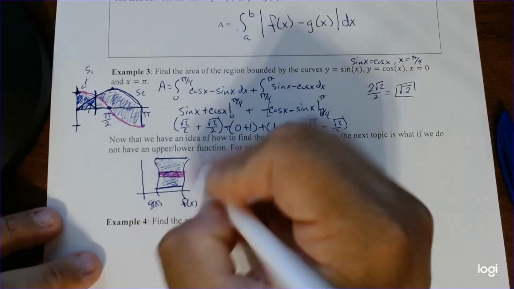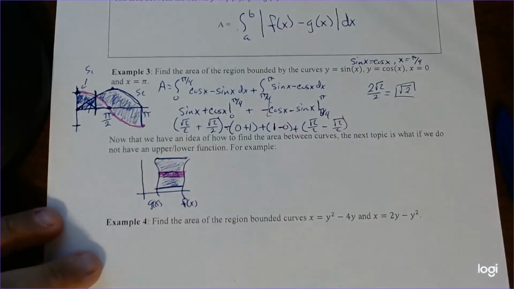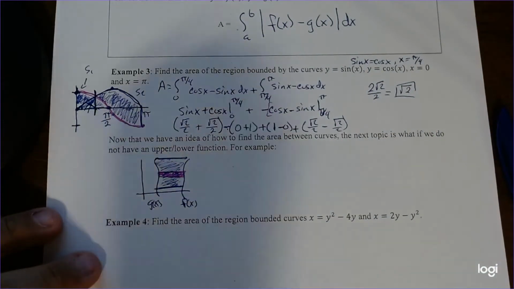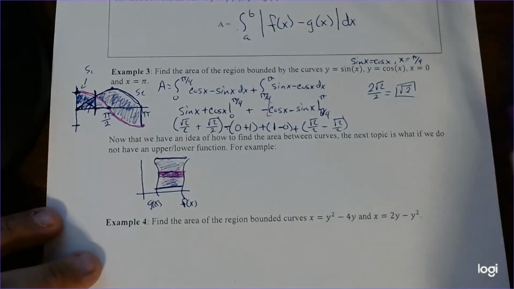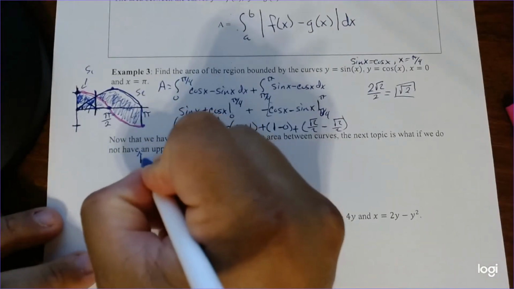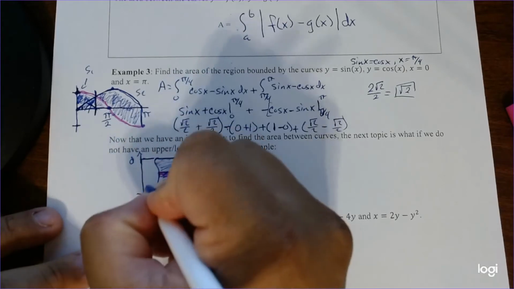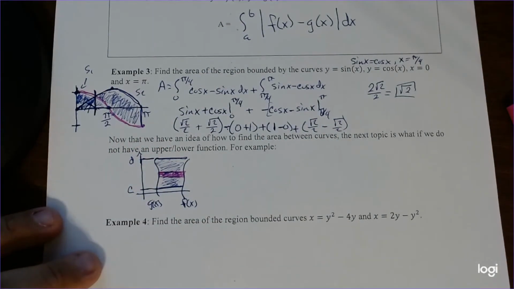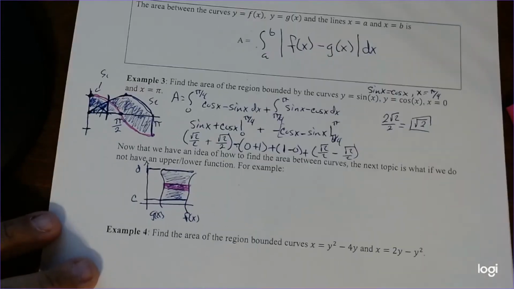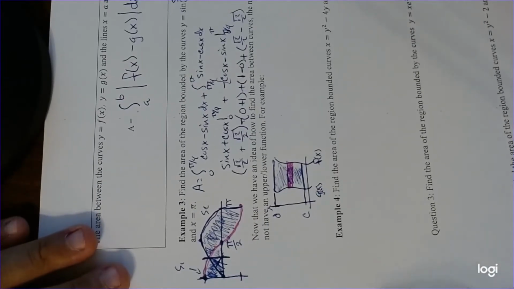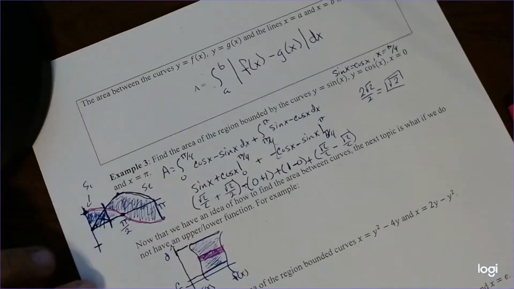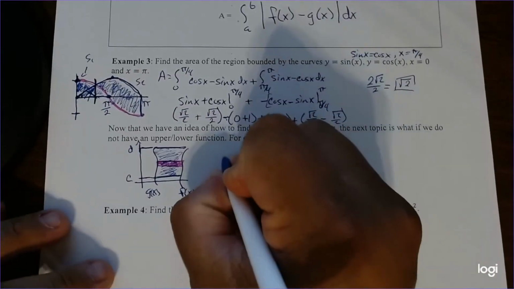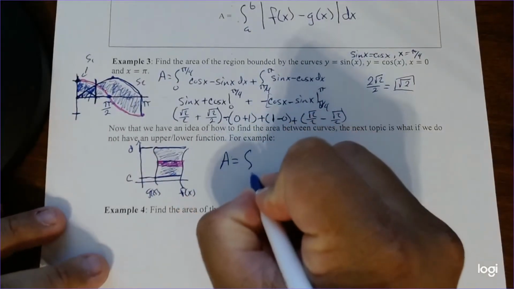So it's not perpendicular to the x-axis. It's actually perpendicular to the y-axis. So now our bounds are essentially with respect to the y-axis. So this is from C to D itself. Now the cool thing is it follows the same template. If I flip it around, it still follows that portion there. So we're still going to take the integral, now from C to D.